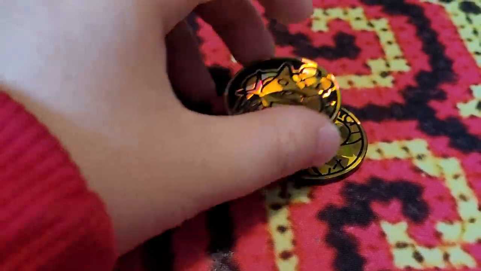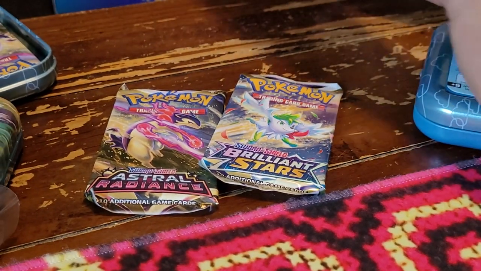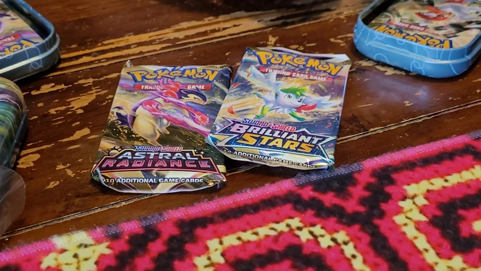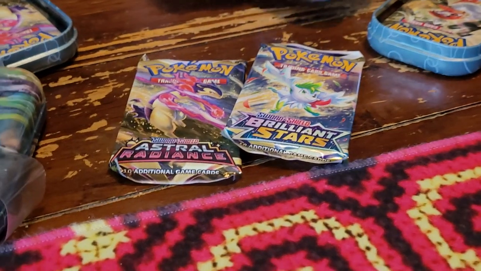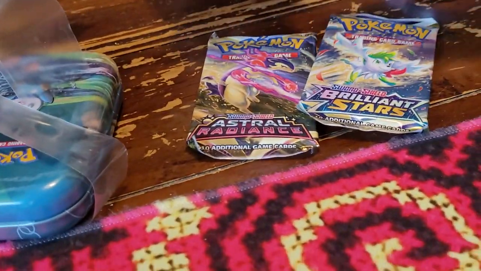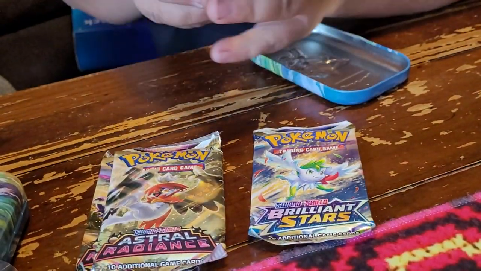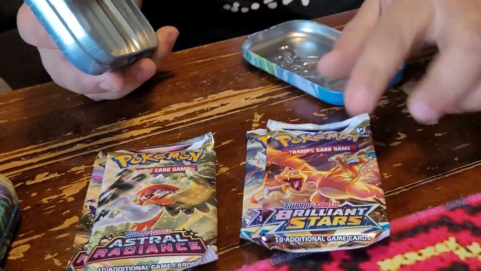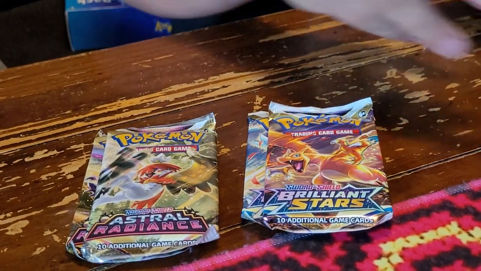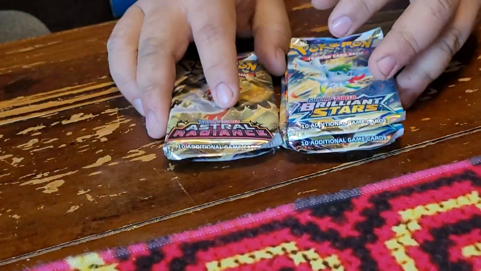Astro and Brilliant. Got no Raikou. Only Astro and Brilliant. More Raikou. Raikou! Have a Raikou set. Nope, these are the old set. Astro and Brilliant. How do you know it's the new set? The new set has Evolving Skies in there. Yeah. I'll take one Brilliant then. Go!